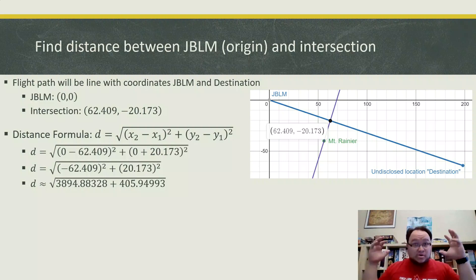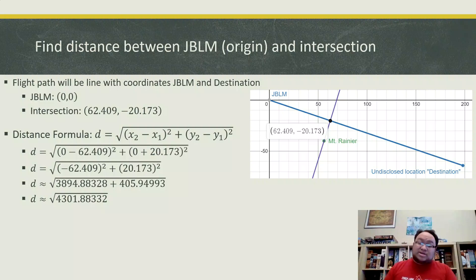I would do something like put in the whole expression, -62.409 squared plus 20.173 squared to get this, 4301.883322. So it doesn't stop there. It continues going past that place. So again, I want to caution estimating it through there. Keep exact answers as you're doing this problem. And then again, when we do the square root of it, we'll get 65.58836 is where I stopped at 5, which is where I traditionally stop rounding my answers. Again, this is kilometers because we know that all of the points on this grid are in kilometers.